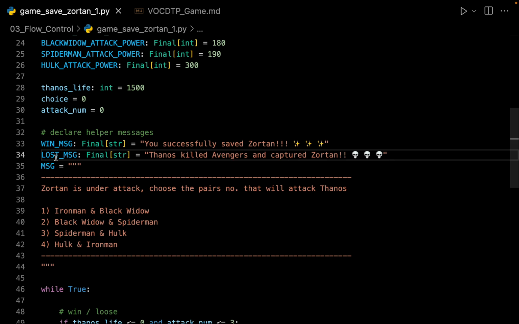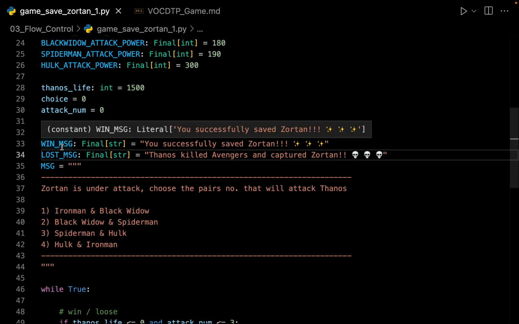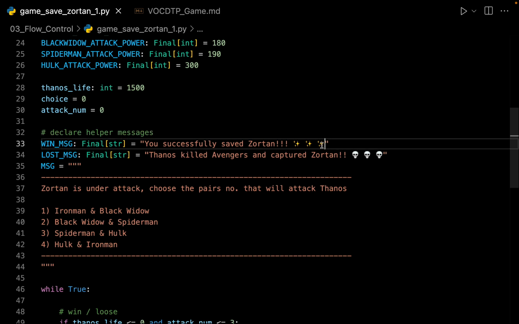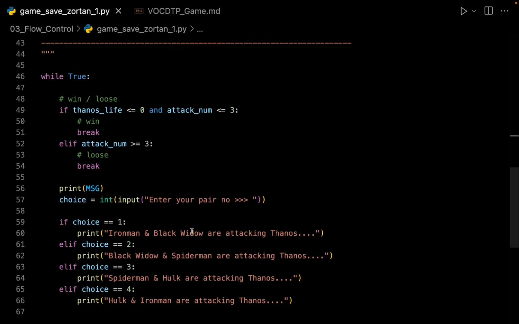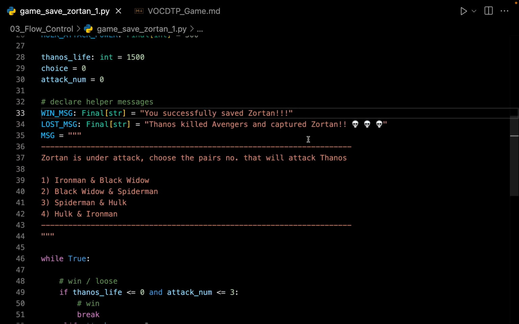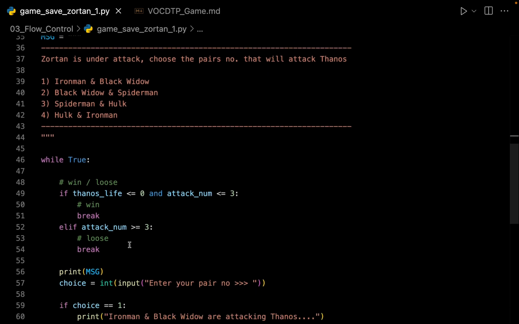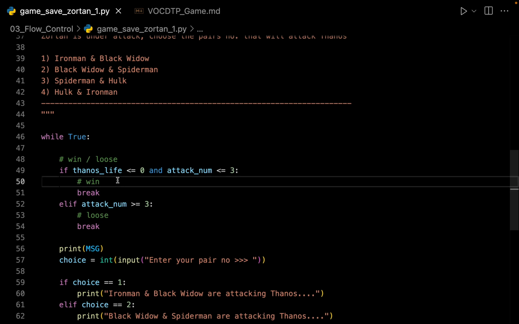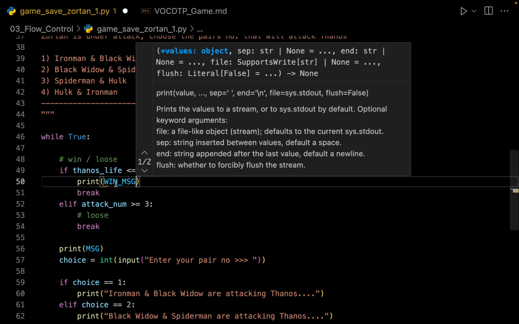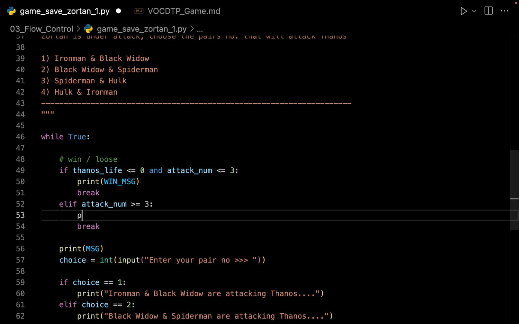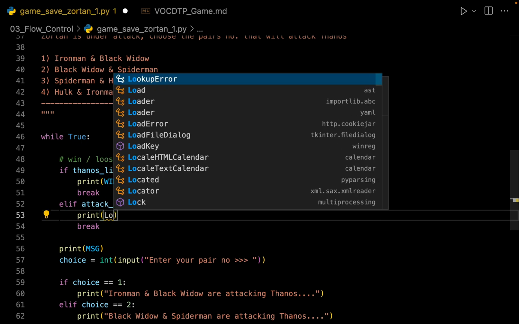The reason why I have all of this separately in a constant or in a variable is because in future, if you don't like these emojis, you can simply take them out, and you don't have to change all of the logic that you write below. You have to just change one constant or one variable, and it's going to reflect throughout your code. It makes our code much more manageable. Let me put back my emojis. I just love them. And go back to our if and else block. Let me remove this, and I can say here I want to print my win message, and here I want to print my lose message.